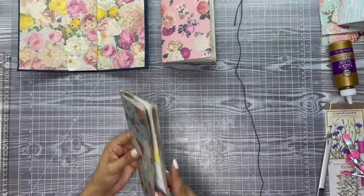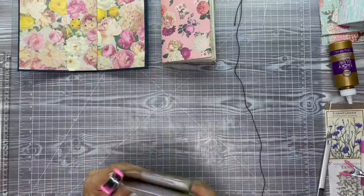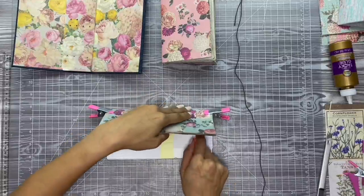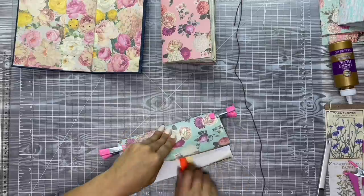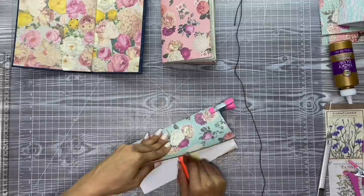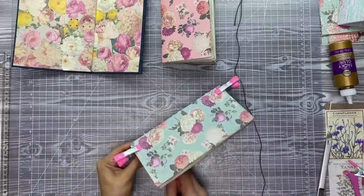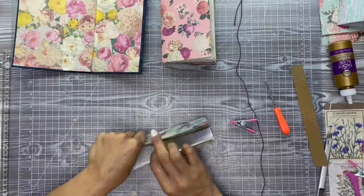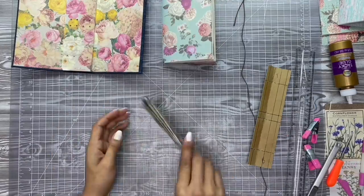Now I'm going to take that punch guide grid that we made and fold it so that I can put it into the crease of each signature. And I'm going to use my punch tool from Dollar Tree and just punch through the pre-hole punched guide. This is going to be where we put our wax thread or your twine or whatever it is you want to use through each signature to stitch it to the faux spine. We're going to do that for all the signatures.